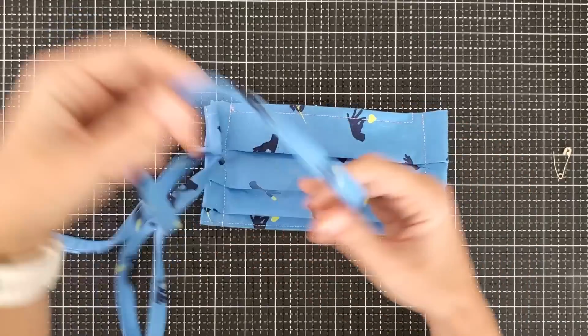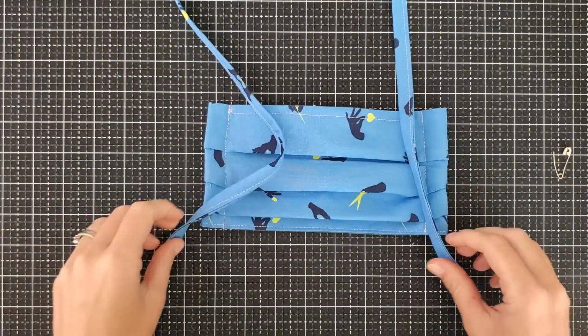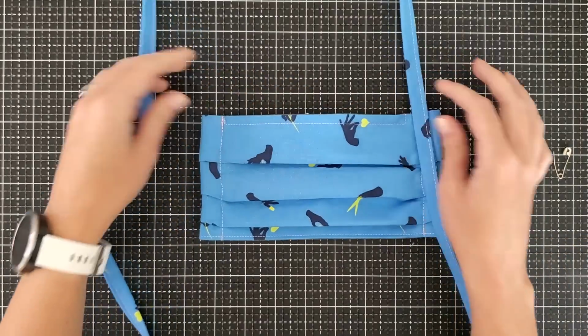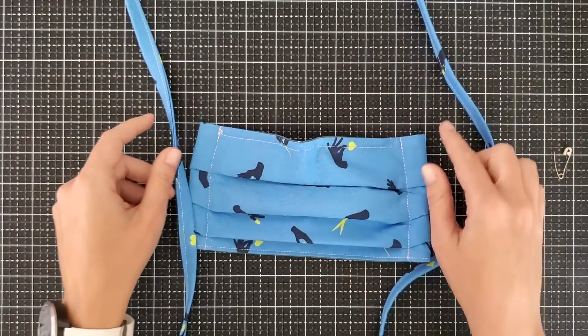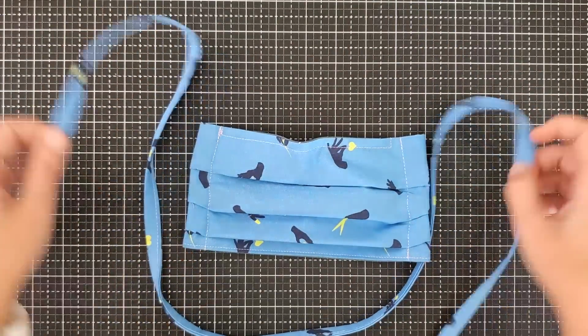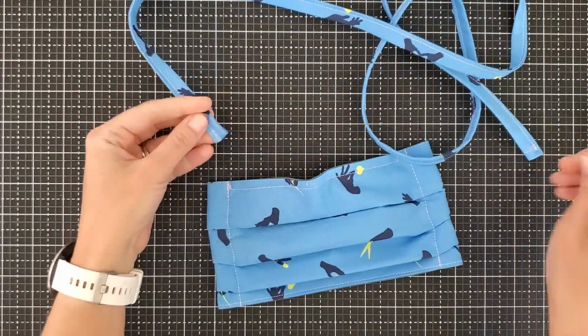If you have a preference on where the hoop is, if you want the hoop to go around the top of your head and then the straps to be tied on the bottom of your head, then make sure you know where the top of your mask is. For example, the top of my mask is where I have the pipe cleaner. And I do like the hoop going up around the top. You might prefer to have it go on the bottom so it wraps around the back of your head and then you tie it to the top. I say just try out both and see which you prefer.